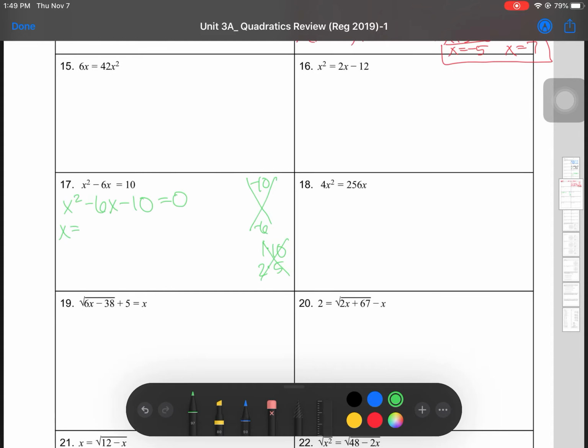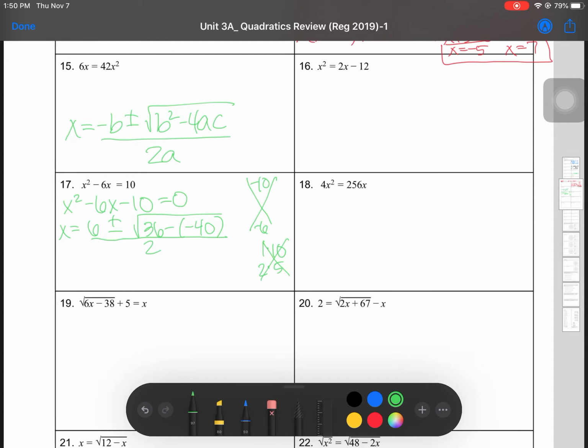I will not give you the quadratic formula on the test, so it is crucial that you remember it. So your quadratic formula is x equals negative b plus or minus the square root b squared minus 4ac all over 2a. And again, we're going to plug it in. So negative b tells me it's a positive 6 because you flip that sign. Plus or minus the square root of b squared, so 6 squared is 36, minus 4 times 10 times negative 1. So this is going to end up being a negative 40. So again, I did 4 times the negative 10 times 1 and got me negative 40, and that will end up being addition there in a minute for us. All over 2 times a, or just 2.